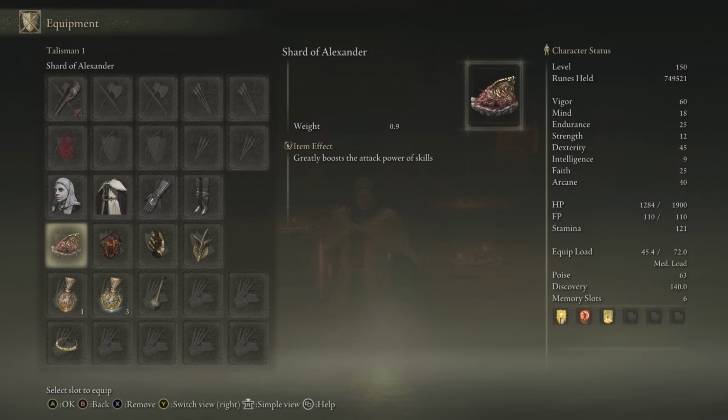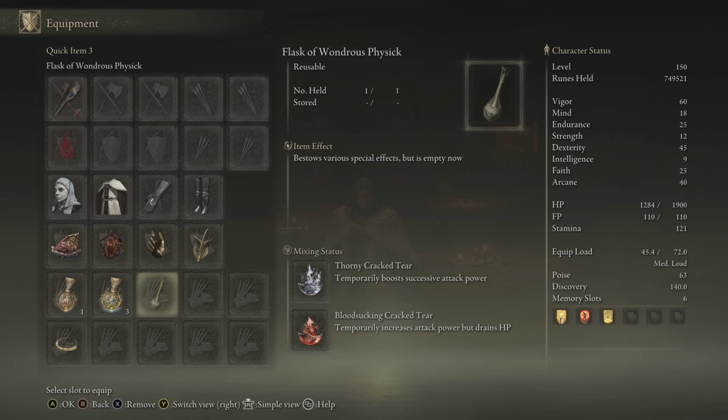We have 63 poise. We have the White Mask, Shard of Alexander, Lord of Blood's Exaltation, Millicent's Prosthesis, Wingsword Insignia, or Rotten Wingsword Insignia is better if you have it, Thorny Tier, Bloodsucking Crack Tier.